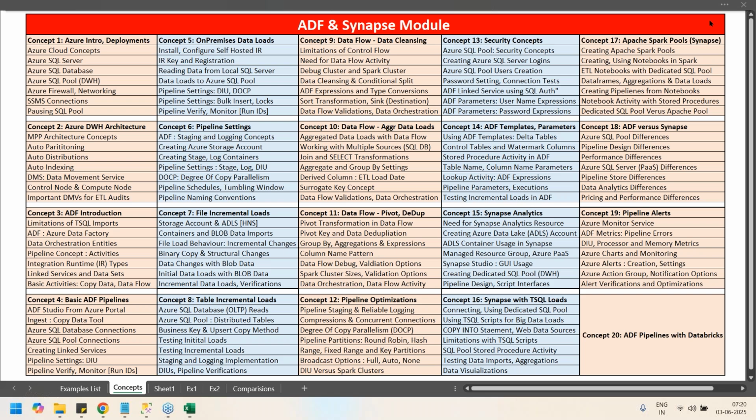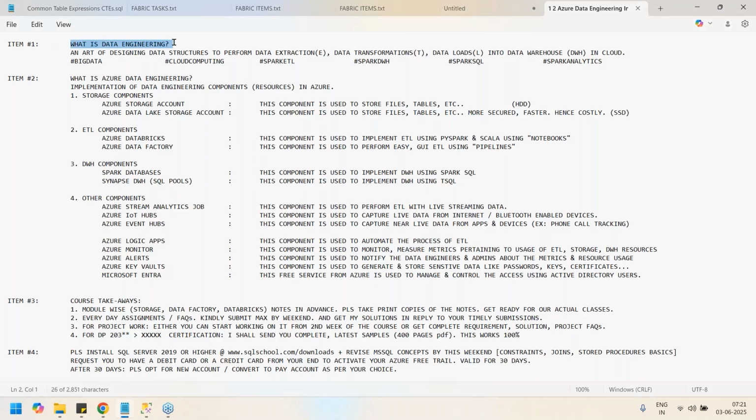Next, a few more things before we go for questions, just to make it clear what we learned so far in a simple way. What is data engineering? An art of designing data structures to perform ETL, transformations, and data loads into a warehouse in the cloud.